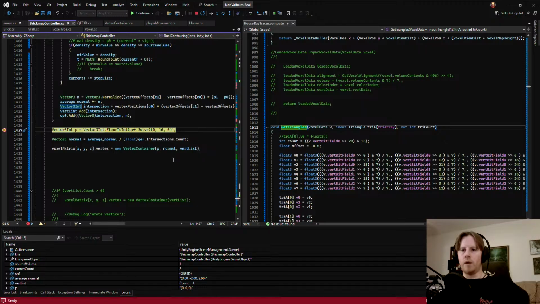Source volume 1. Corner count 2. What the fuck is corner count 2?